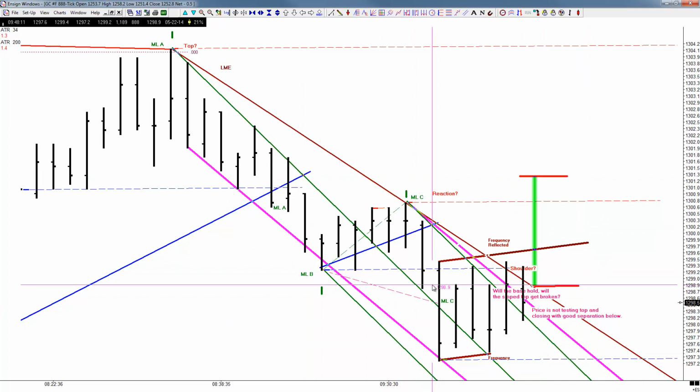But at some point, we want to get off the roller coaster or the merry-go-round. Can anybody tell me why that is? It's not because we need the big drop. We're looking for the big drop. Because it expands so far that it might not come back. That's right, Scotty. Okay? Gravity may have lost its influence and it may have broken through, and that's when we get that big run back up.